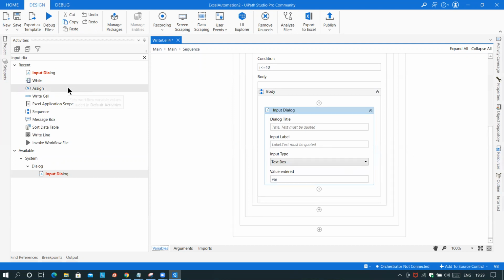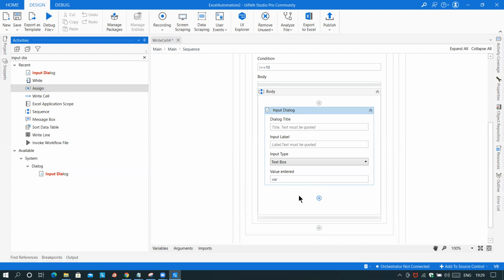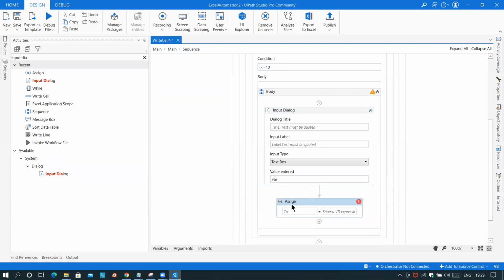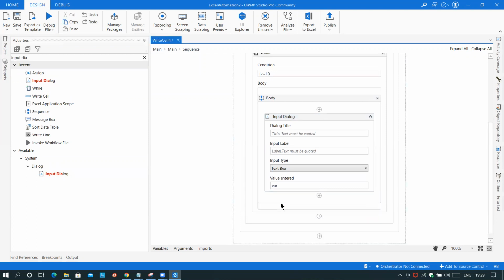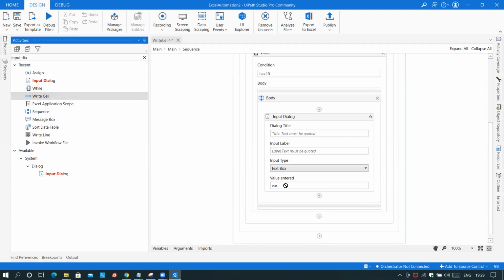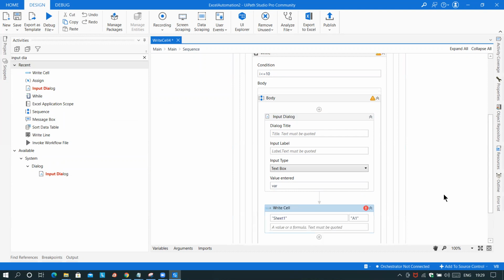Right now, drag the assign activity. I want to write the data, so drag the write cell activity. Here in this cell ID, I want to take D1.